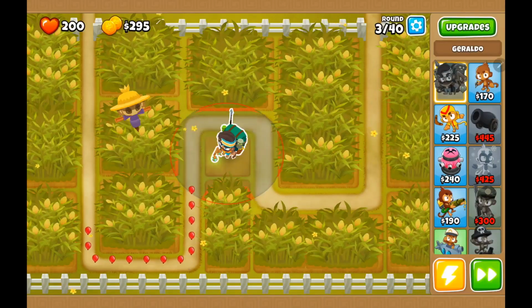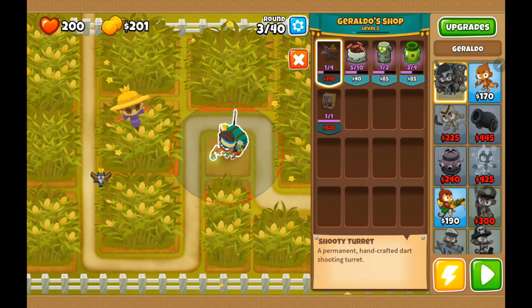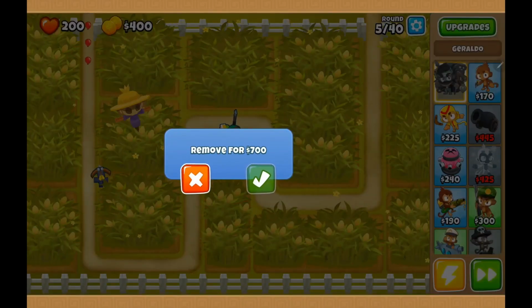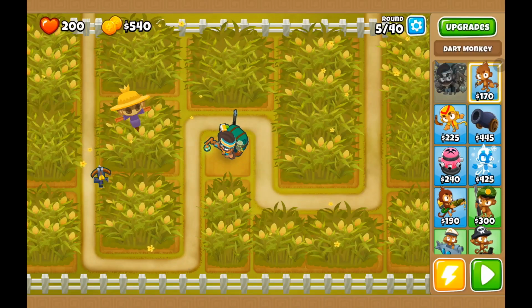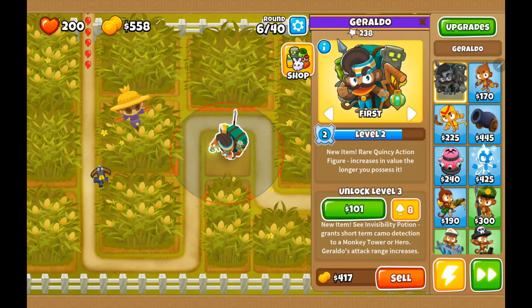So, yeah, I decided to pick Geraldo because he can place down other towers which don't count as towers, so we can use as many minimum towers as possible using a lot. Does that make any sense? Using a lot. Yeah. And also, he has a power which can turn dart monkeys into super monkeys, which we gain at a certain level.